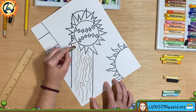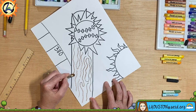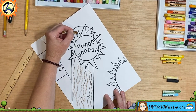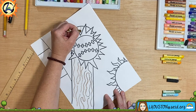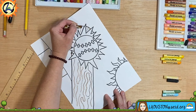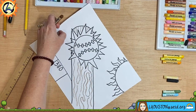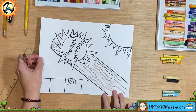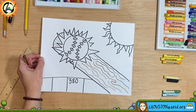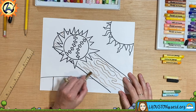And once we color it in, it'll look a little bit better. Okay, we'll put some more up here. Okay. All right, I think they get the idea that that's a bat. So I'm gonna start by shading, and some of the wood grain will get covered up.